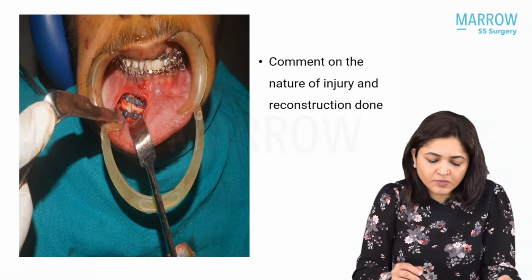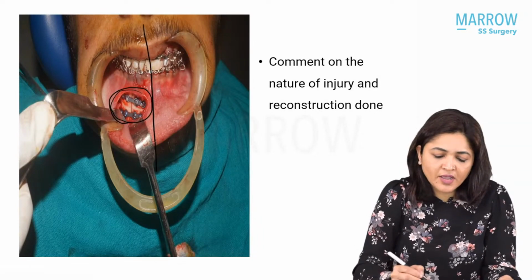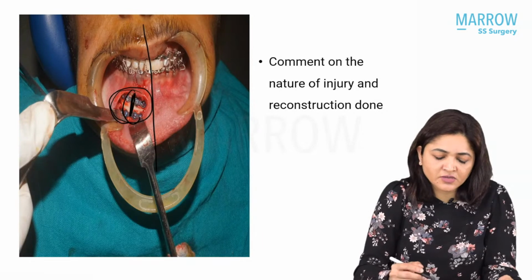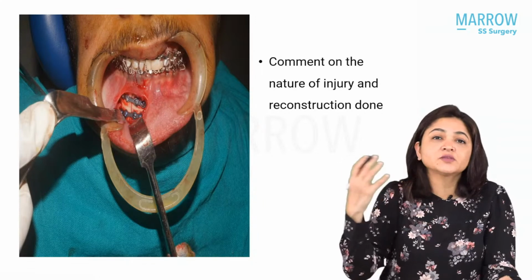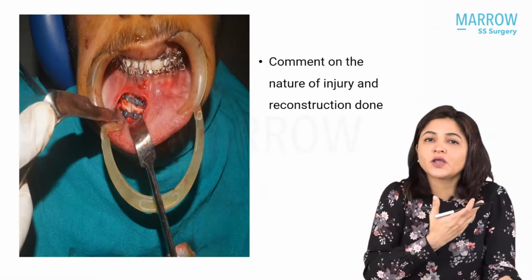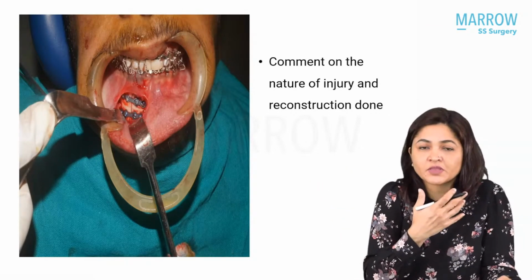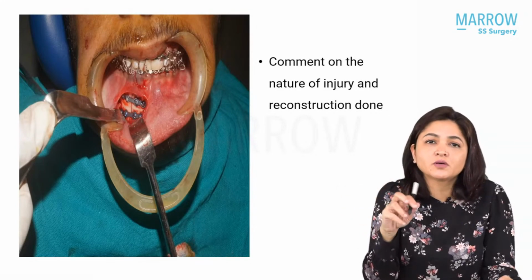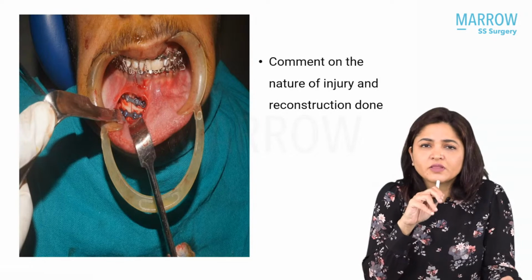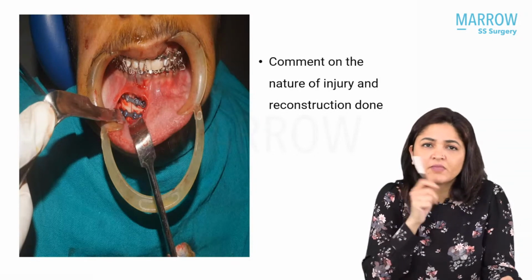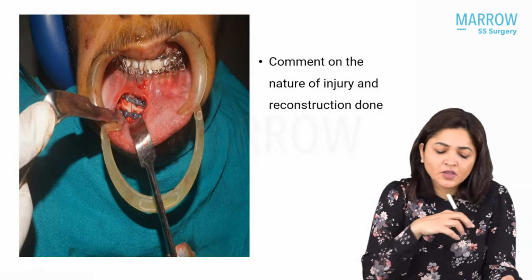Again, plating has been done for a parasymphyseal fracture. Here you can see this is the midline, and it says parasymphyseal fracture. Here there's a fracture here. So obviously questions regarding parasymphyseal fracture, what can be an associated injury? Opposite condylar fracture, subcondylar fracture can be there. You can be asked about the Guardsman fracture. Guardsman fracture is actually when the symphysis is fractured and a bilateral subcondylar fracture is there.